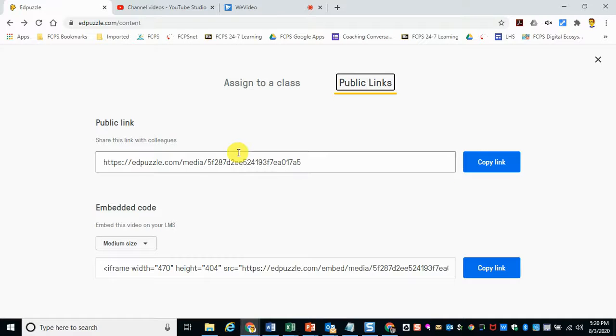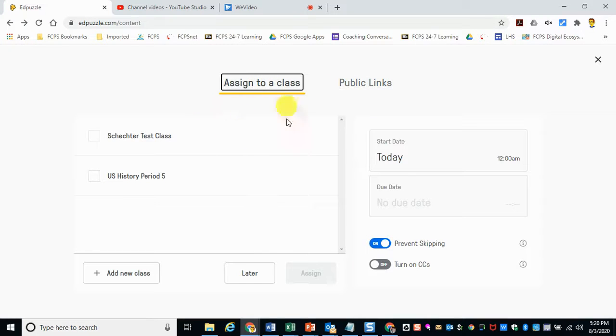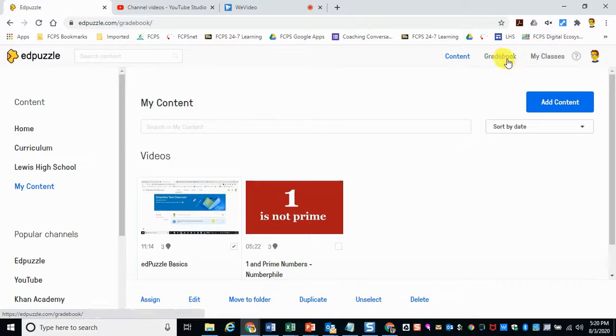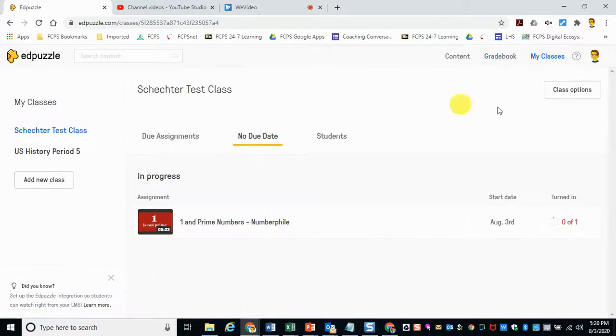You can also embed, if you want to put this in a Google site, not so much in Google Classroom, but definitely a Google site if you want to add your edPuzzles in there. But if you're doing this with students, it's definitely best to keep it with a class, because then their activity and their progress will be tracked in your gradebook and your classes. So you get a better understanding of how many students did what have you.